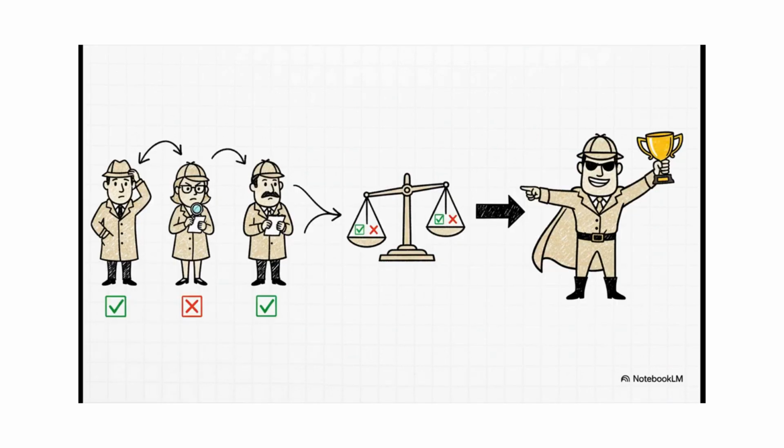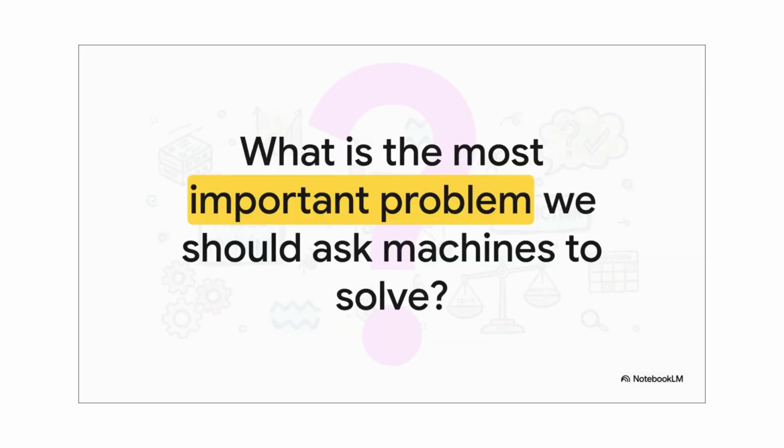Ensemble methods are so incredibly powerful because they work by combining a bunch of different, often kind of average models. We call them weak learners, to create one super accurate, strong learner. See, each individual model might have its own flaws or blind spots, but when you put them all together on a team, their different strengths start to cover for each other's weaknesses. It's literally like getting a whole room of detectives to look at a case and then just going with the majority vote. That collective wisdom is almost always going to be better than what any single detective could come up with on their own.